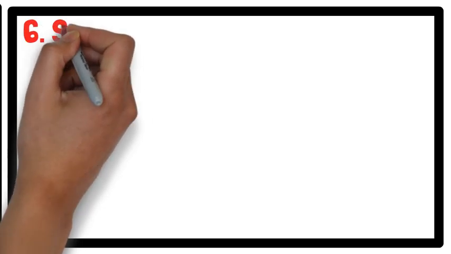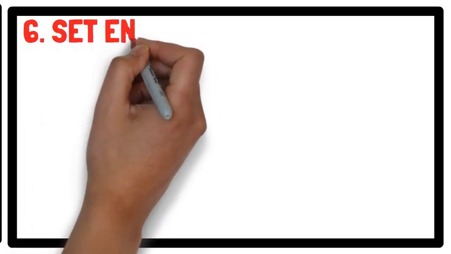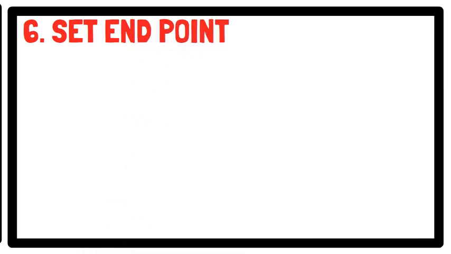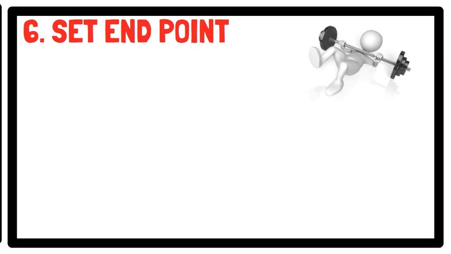And on to the sixth and final recommendation, which is set endpoint. Set endpoint can be defined as the proximity to momentary failure during a repetition without deviation from the prescribed form of the exercise. Put simply, this means that despite trying to complete a repetition, an individual cannot complete the concentric portion of their current rep without cheating.